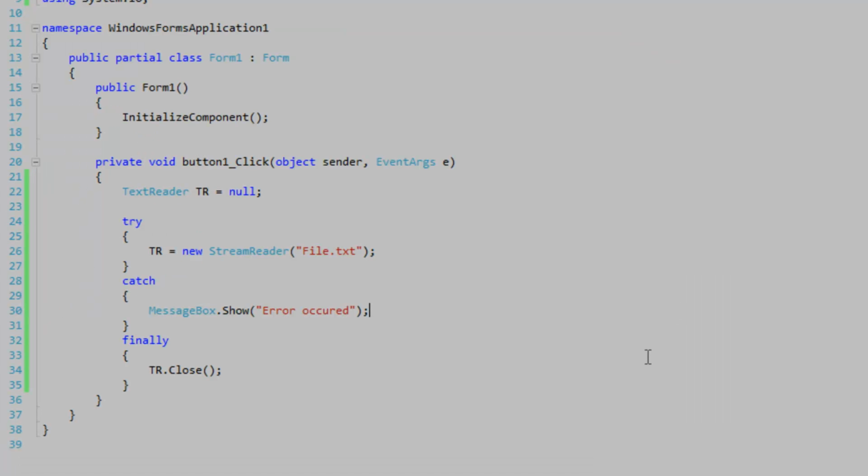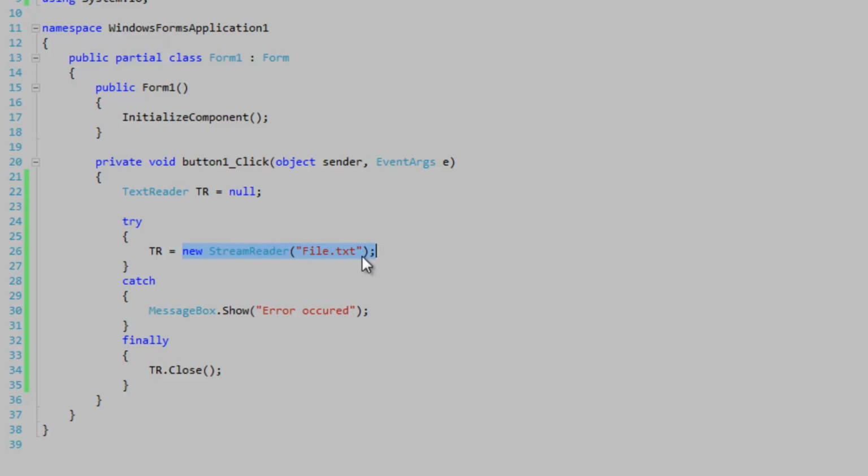So I noticed in a lot of documents that people aren't checking for null in their dispose code in the finally block here. And I've actually read a comment that somebody said that it's completely pointless. And what this finally block is, it always executes. So this close operation is always going to execute whether or not there's an exception. And I'll show you why you want to check for null.